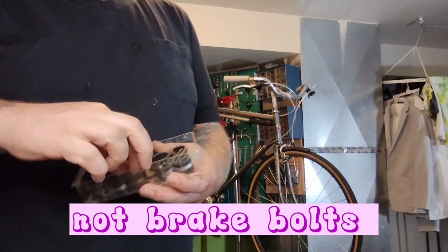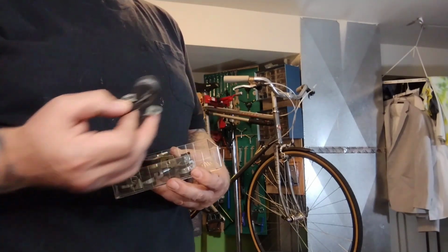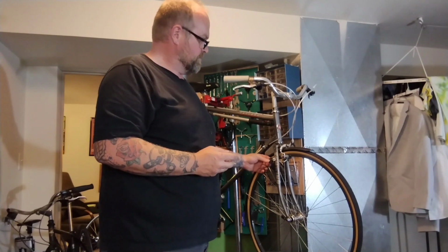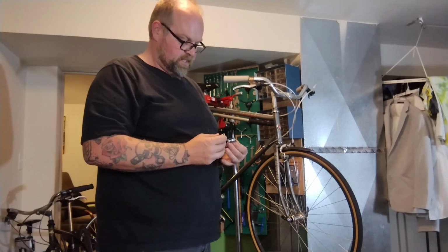Here is a bunch of these extra P-clamps I've been hoarding. So hopefully I'll have a set of these that are about the right size, like maybe these ones, to go around the fork blade and pinch to that rack. I know it's ugly and dumb, but the extra safety is going to be good, especially since I have my dog in this, so I want it to be safe.